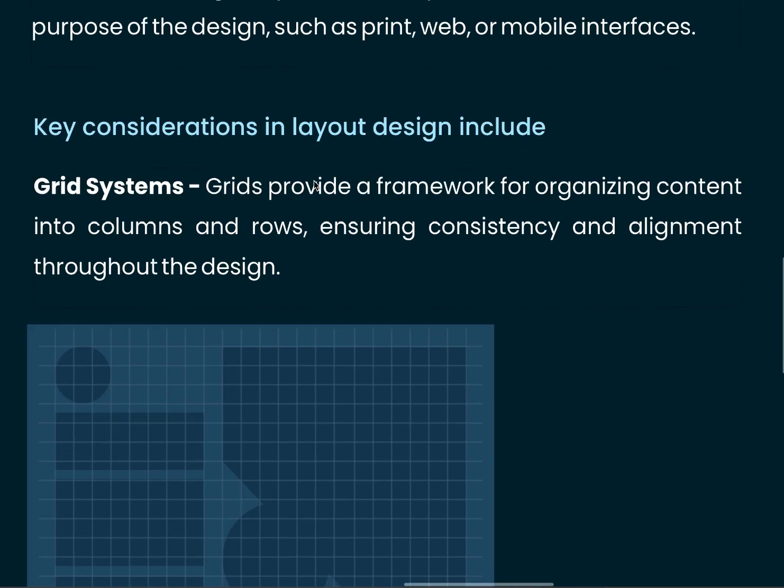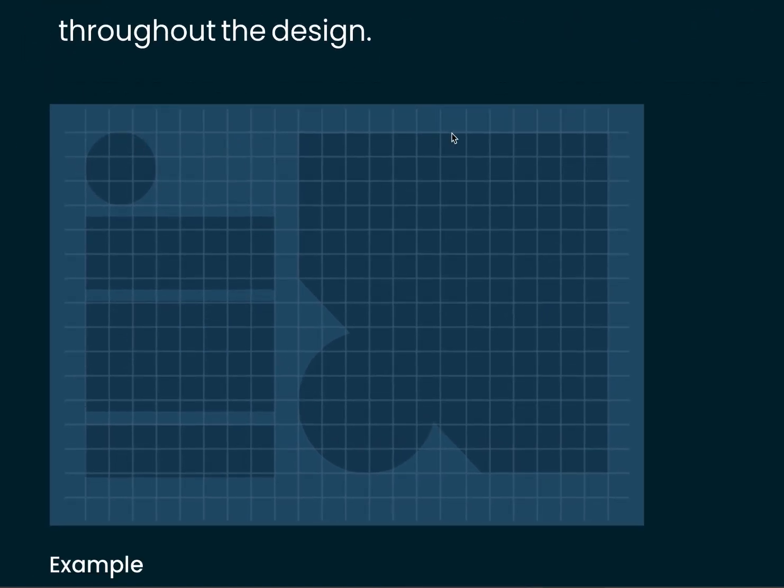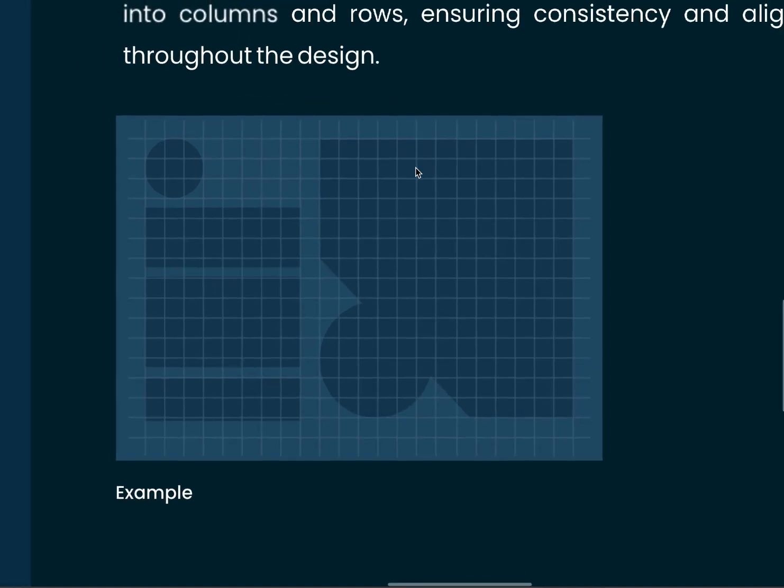So example is what we have here. I've showed you guys this example before. Now this is a layout for probably a web. So whatever is here on this grid, this is the row and this is the column. So on this grid, we have the circle here, the rectangle here, and the organic shape that we have over here. So it's just aligning your design along a grid, making sure that you are snapping everything, making everything visually appealing on a grid.